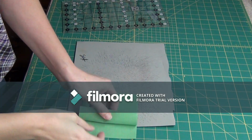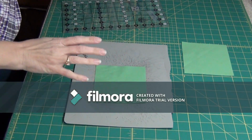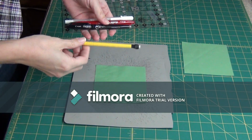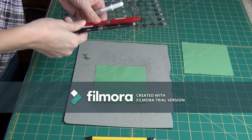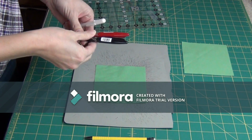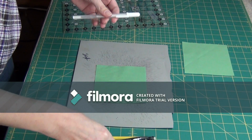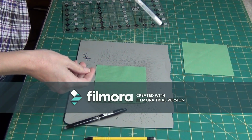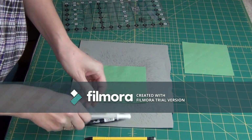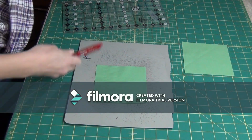Okay, our next step. We need to mark the diagonal on the 2 light green squares. So, to do that, you can use the mechanical pencil. I like these, they give you a nice thin line. You can use the friction pens. I only use these for marking my cutting lines or stitching lines. I do not use them for marking my quilting lines. Or you can use the white marking pen from Clover. This works really well on any of your dark fabrics. Just so you can see the marks I'm making, I'm going to be using my, actually I think my black one is dead, my red friction pen.